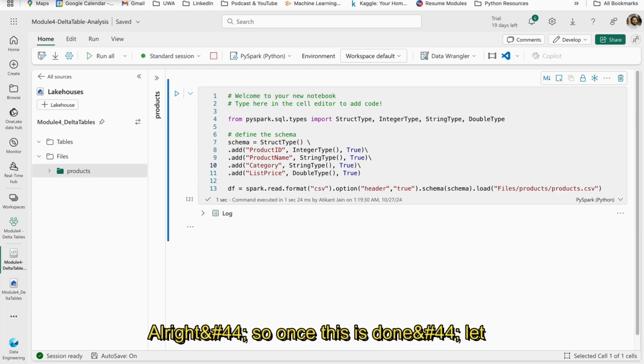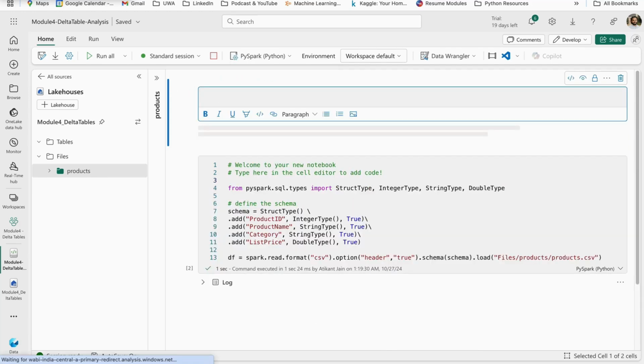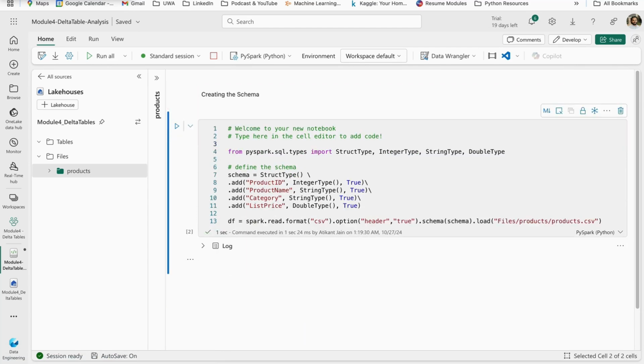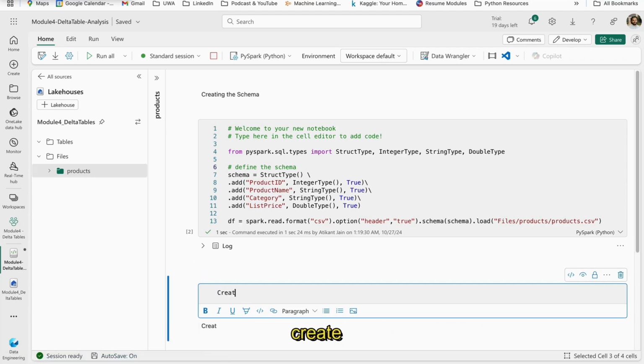All right, so once this is done, let me add some markdowns, creating the schema. And now after this, once this is done, we will try to understand the data and then create the delta table from that, right? So I'll write create delta table.